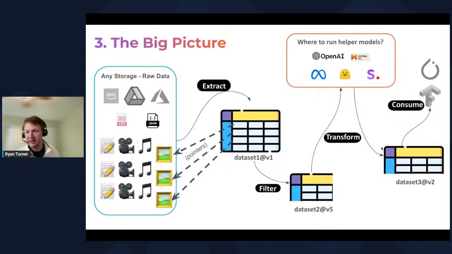And then you export it to another dataset, and then you can consume it in your TensorFlow or PyTorch or whatever sort of data loader. And so this is basically where we want you to focus most of your time, over here in this last stage of the chart.